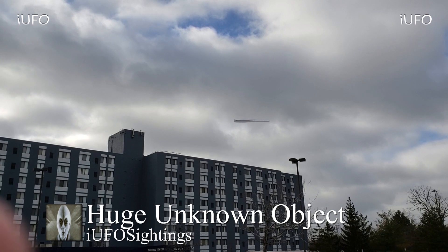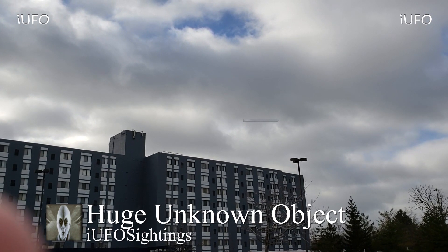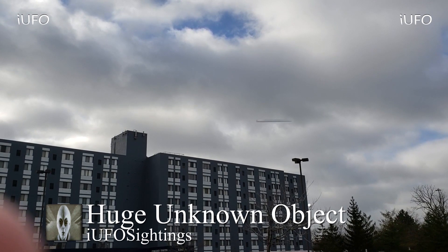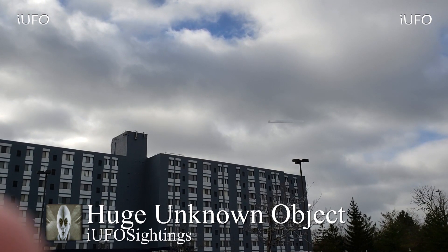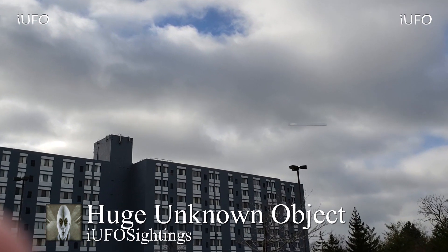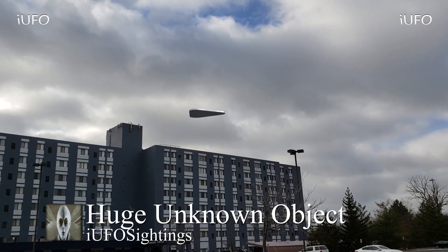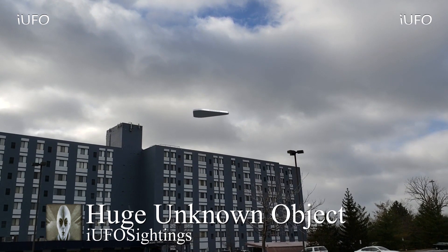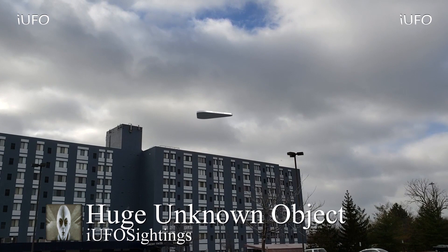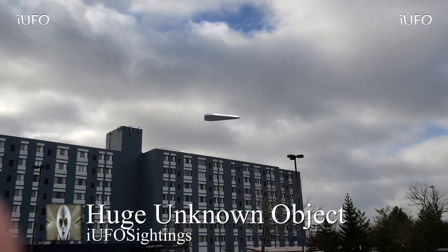It does look like it's snowing a little bit. There's the object — it seems to turn and starts getting transparent. Looks like Fedor tried to zoom in at the end, and it's just gone — it just disappears. Excellent footage. You can see the ramp again, or a slit on the side which could possibly be a ramp, as we mentioned from the other clip.